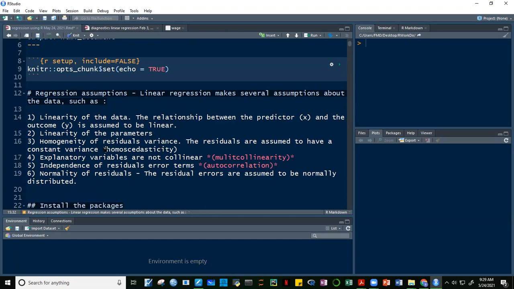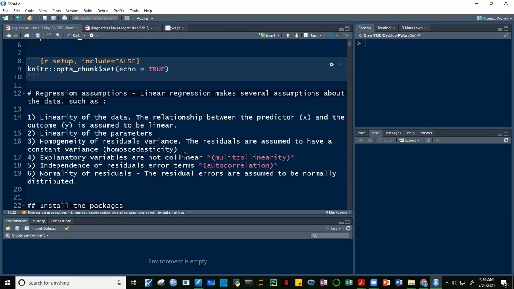And then third is the residuals. The residuals should display homogeneity. When we say homogeneity of residuals, the variance of the residuals should be constant, which we call homoscedasticity.